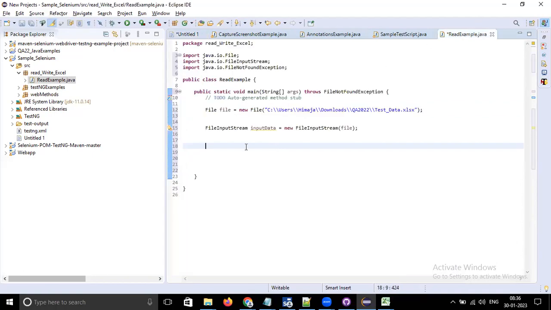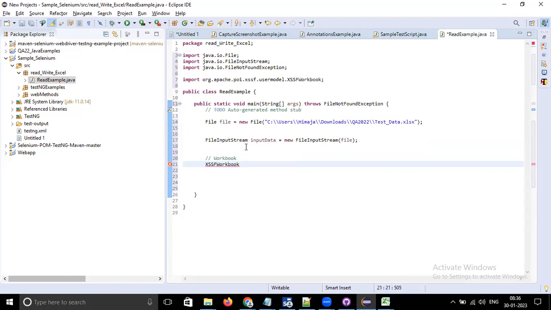Go to the program. Now start interacting with the workbook. XSSF workbook. I'm just giving the name WB, new XSSF workbook of input data.